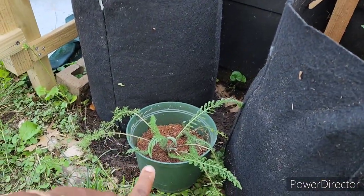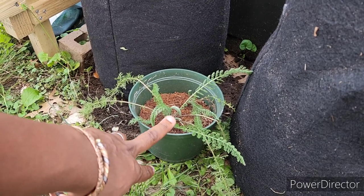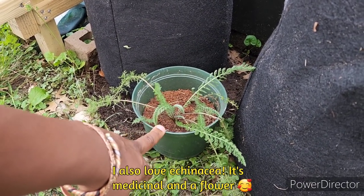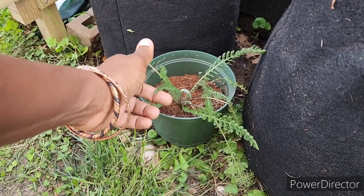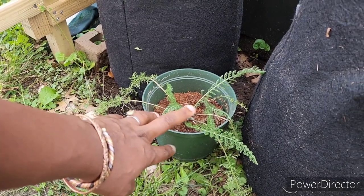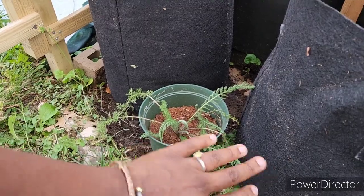And I also added a medicinal. It's gonna have to be yarrow for me. Yarrow is great for fevers, it's great for headaches, it's great for coughs, flus. And by the way, if you cut it and dry it, you can use it to stop bleeding. So it's gonna be yarrow for me. I always want to have a medicinal, even if I only have a small space.